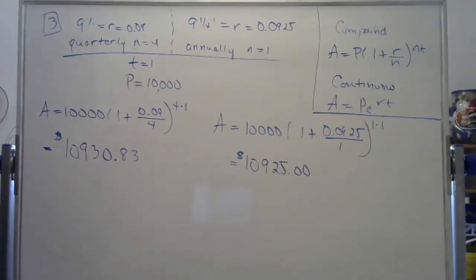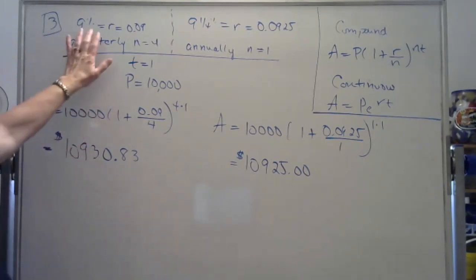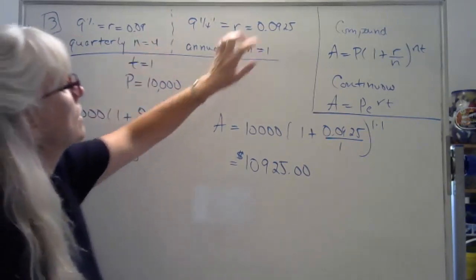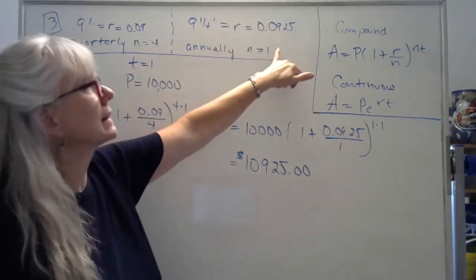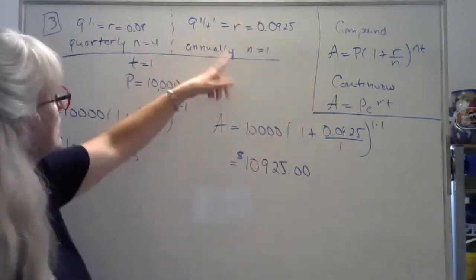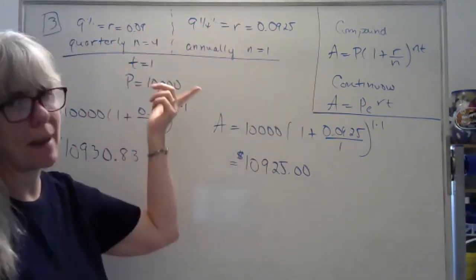So double check, make sure that we all agree. So what it's really asking is it better to have a lower rate but compound it more often? Or are you better off with a higher rate and compounding it less often? So we have 2 things going on here, right? We have a difference in the interest rates, but you also have a difference in the compounding.